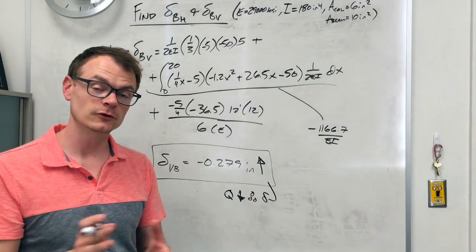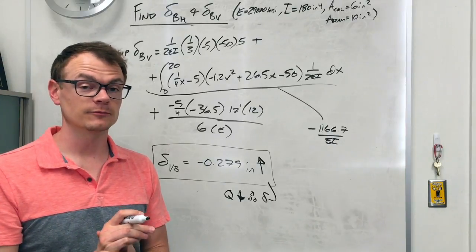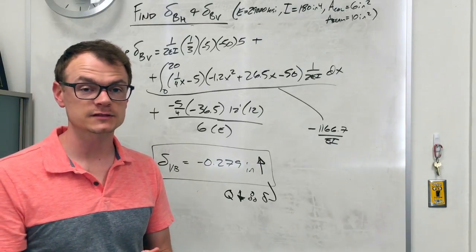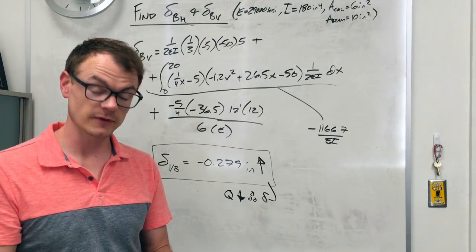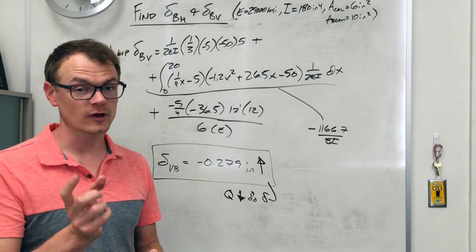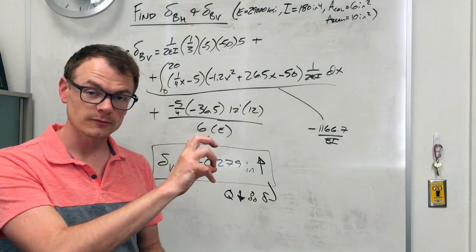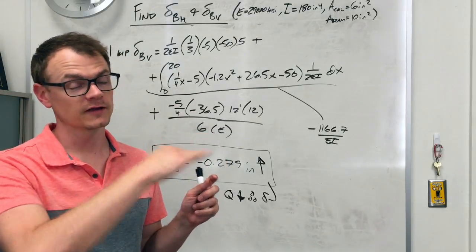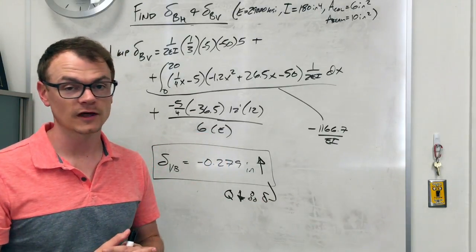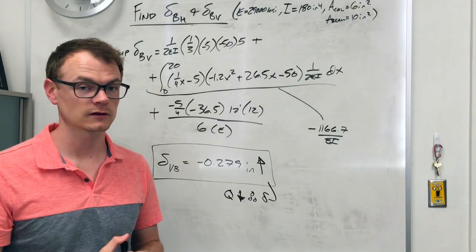The toughest part for you is probably going to be weeding through the frame analysis, so just brush up on that. Just remember that for frame analysis, when you have a rigid joint, that joint has to be in moment equilibrium, and has to have equilibrium in the Y and the X, and that'll help you get through that one.